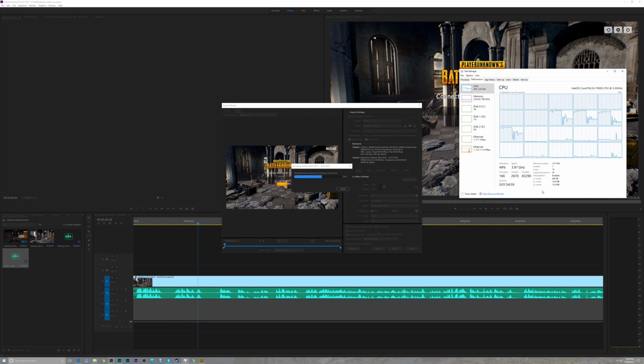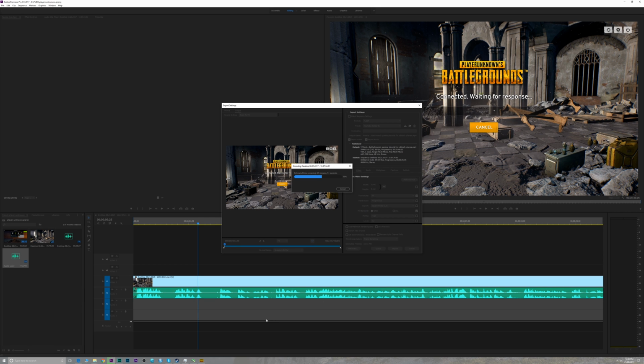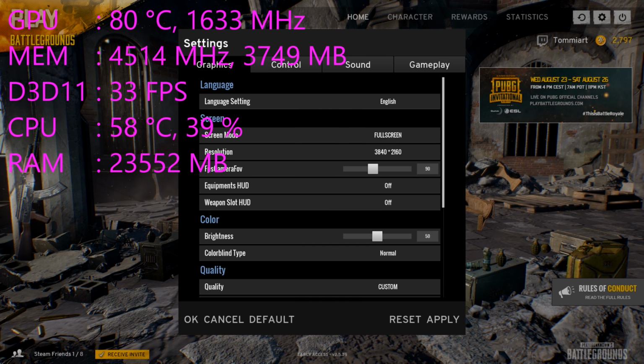Okay, so you can actually render out with a 7900X and play a game at the same time, and with ThreadRipper, it would even be better because you could probably dedicate 10 cores to rendering with ThreadRipper and 6 cores to gaming. I mean, how cool would that be? And it hasn't crashed, thank God for that, because that's a long render I've got there. It's like a 30-minute render.